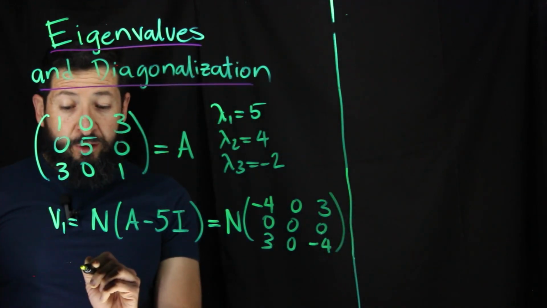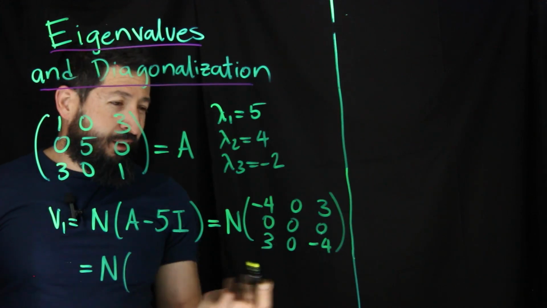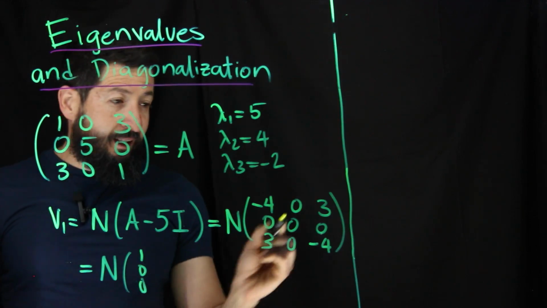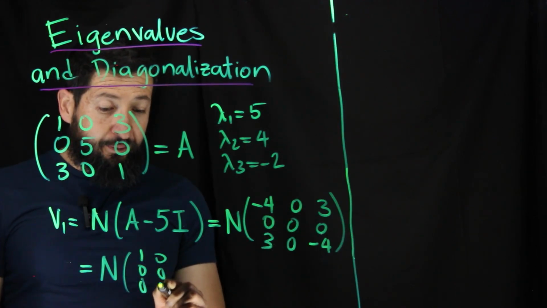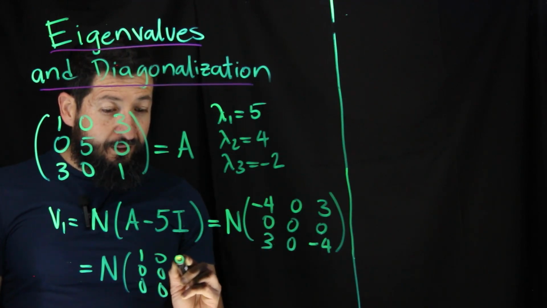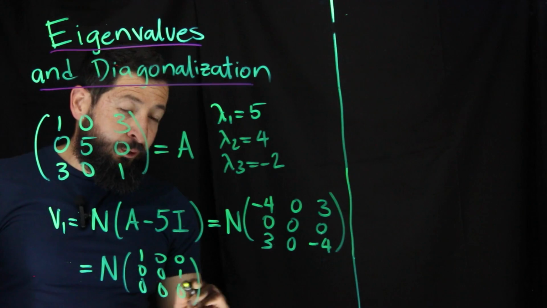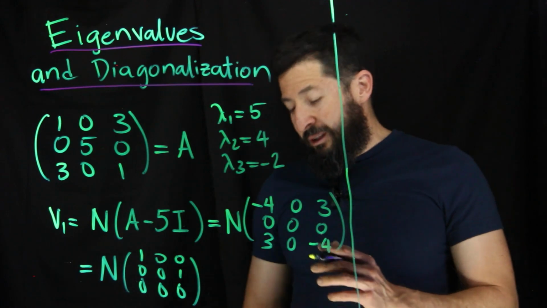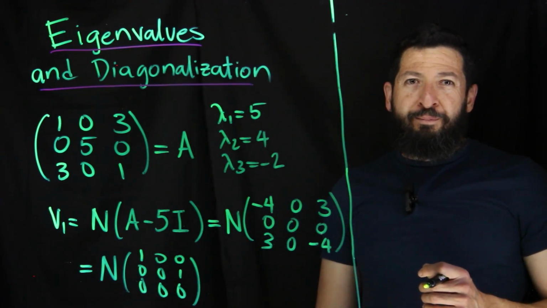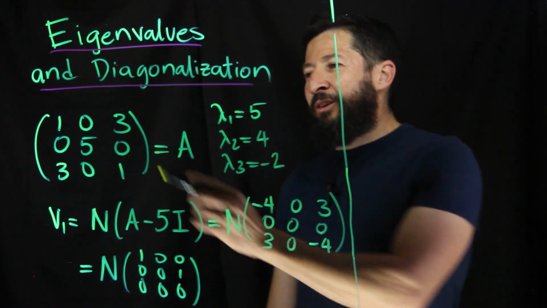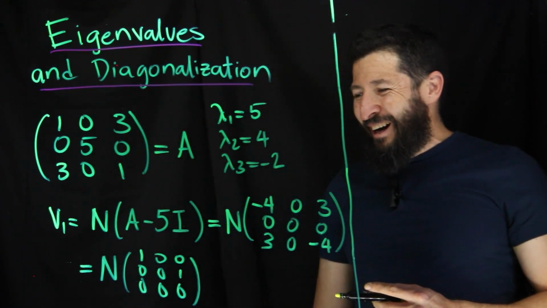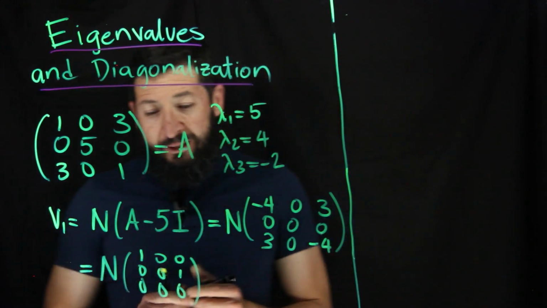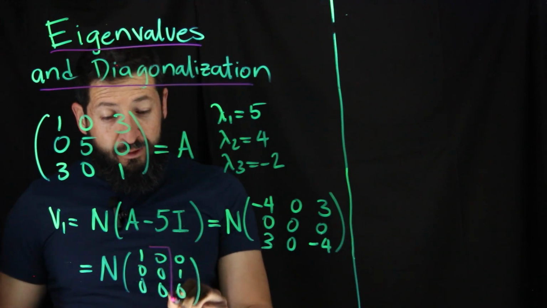Now we find the reduced echelon form for this matrix, and this one is easy because you see these two are not multiples of each other, so both will correspond to a pivot, and this one is already 0, so nothing to do there. So it's going to be 0, 1, 0. You can still put that in your calculator or do your Gaussian elimination to obtain it. However, these usually turn out to be easy, provided you start with such an easy matrix, I suppose. Anyways, once you have your reduced echelon form, you want to identify your free variables.